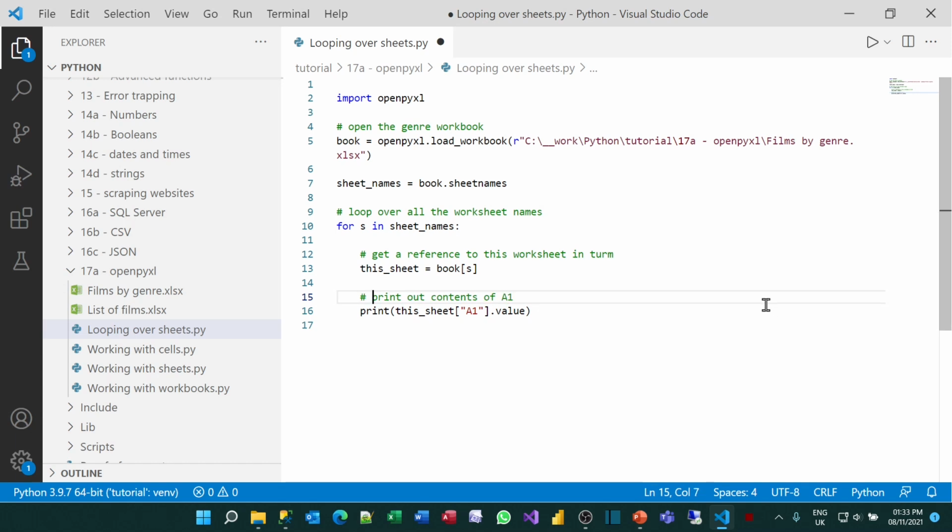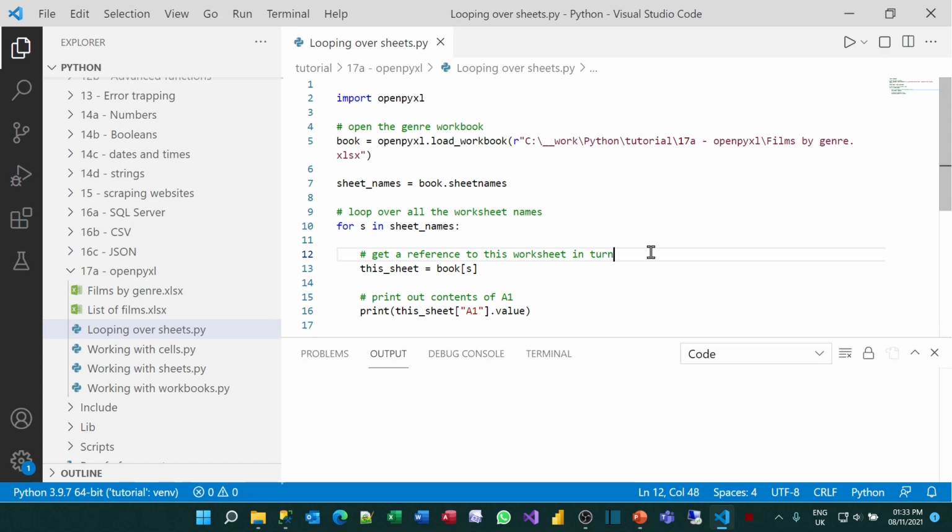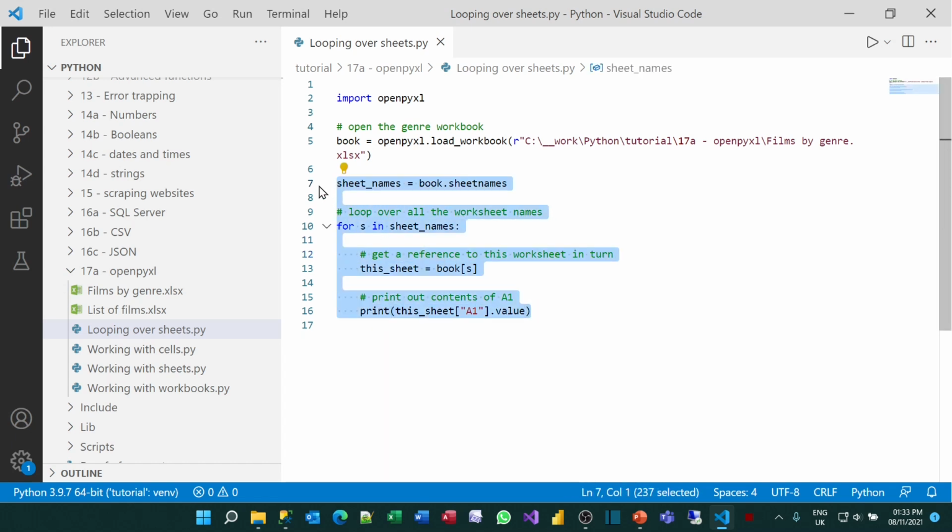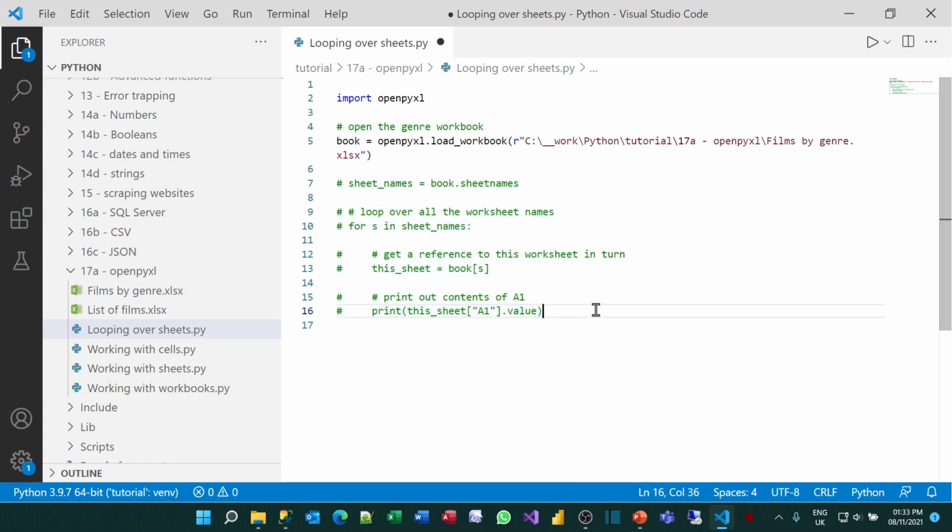Oh, my conscience is completely clear now. So if I run that program, you can see it gives me the 4 films. But there's an even better way to do it than that, which is why I'm going to comment out all these lines of code and show you the better way. That was good. This way is better.